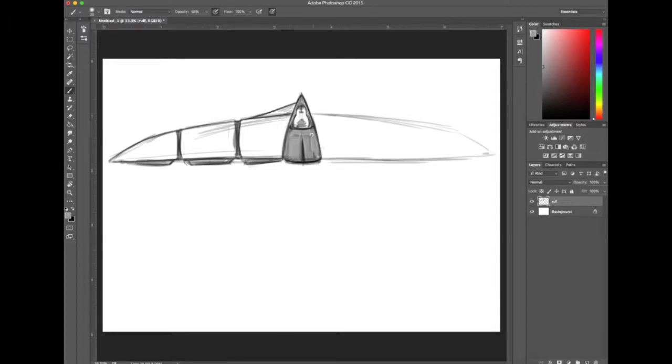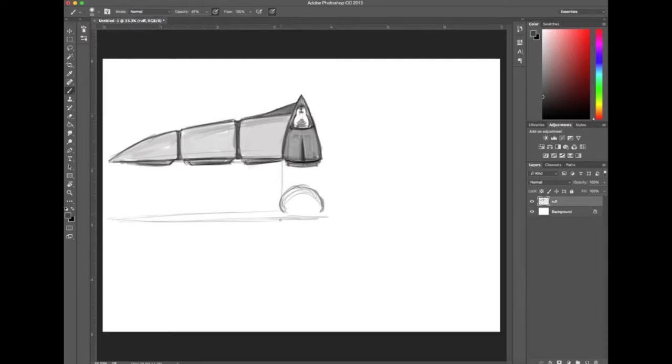So you can see I did it fairly rough in Photoshop, and I'm only paying attention to one side, because the nice thing about having it digital, I can copy and flip it, which is what I believe I'm going to do up here in the future of this video. So this whole process of drawing it out probably took me a couple hours, and then I've condensed it all into about 8 or 9 minutes.